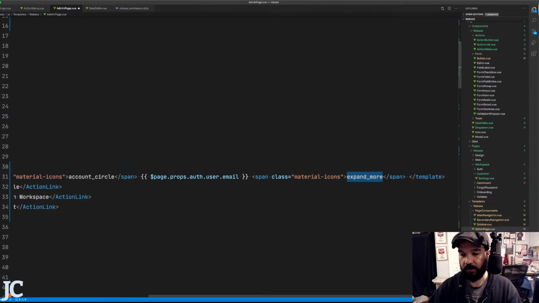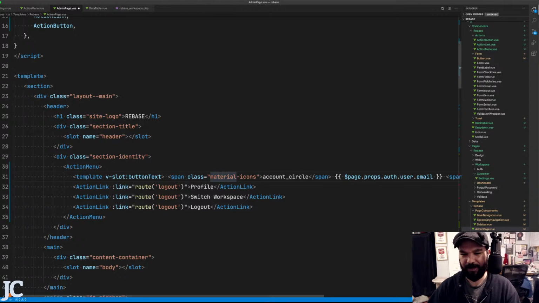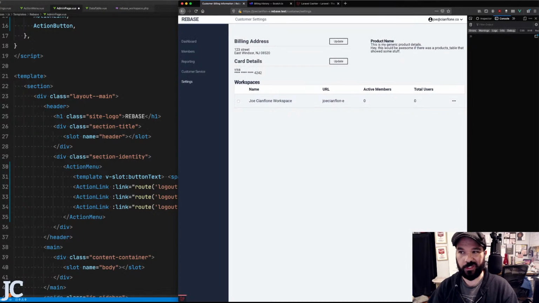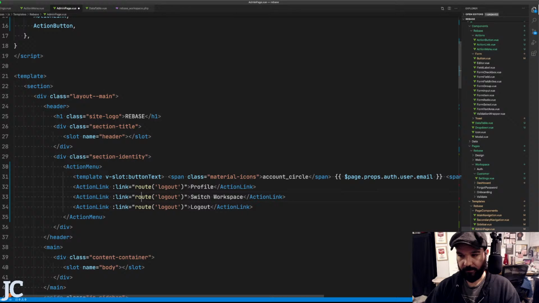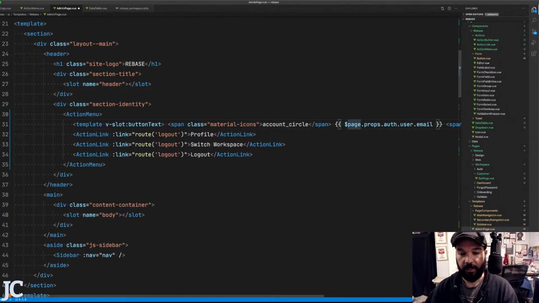So yeah, I'm using that there, but that's just what I want for this kind of look and feel. And I'll probably swap out the account circle thing, the little user face, with an avatar for the person once we actually put in some images and upload them. But as of right now, I don't have the ability to even upload images. I'm not too worried about it. That's a teeny tiny thing, so it's not the end of the world. So you can see really here I'm just doing 3 action links, and I'm changing out the template of the button text. So pretty simple stuff. Nothing too crazy going on there, and it just works really nicely.